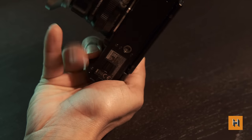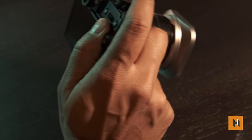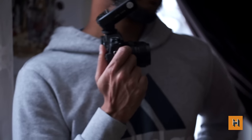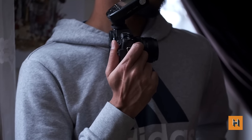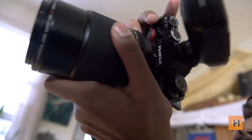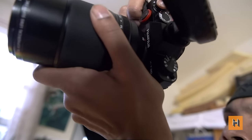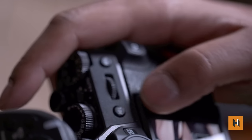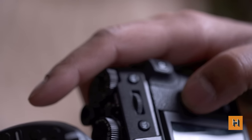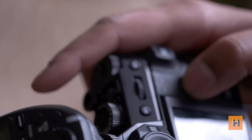The price and marketing all point to this camera being directed at creative individuals that not only want to step up from their mobile phone, but grow into photography. Features like F-log paired with the latest processor from Fujifilm mean you'll be getting a camera with plenty of overhead — something that will grow with you as time goes on. At $1,200, for those stepping in and looking for something to grow into, the X-T30 makes a really compelling case.